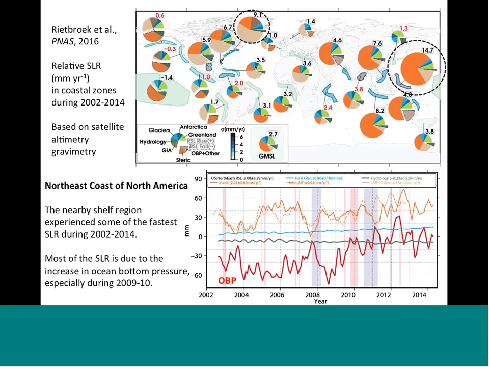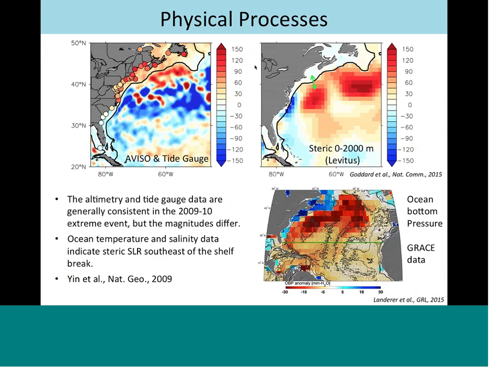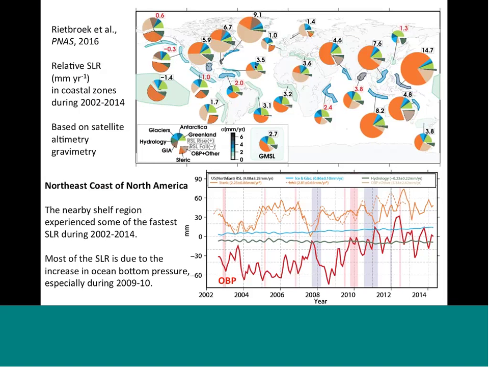And that's, again, consistent with this figure from Landerer et al., where you see changes along the coast due to some pressure loading or mass loading along the coast of the U.S. Going down to the lower right panel here, in the middle of 2009, 2010, you see an uptick in the bottom pressure along the east coast of the U.S., as a time series from GRACE.